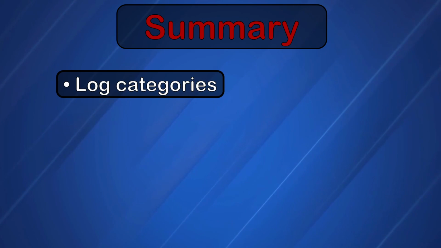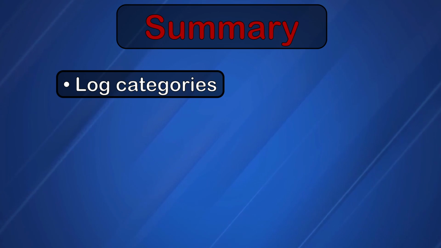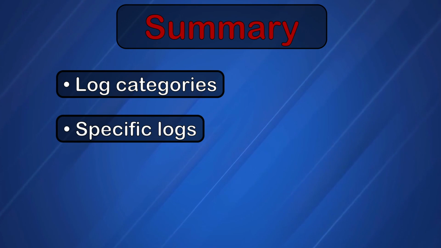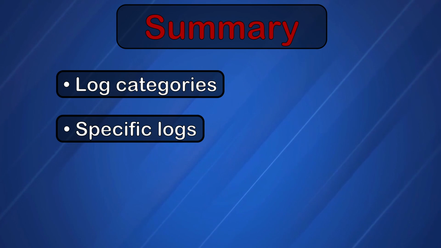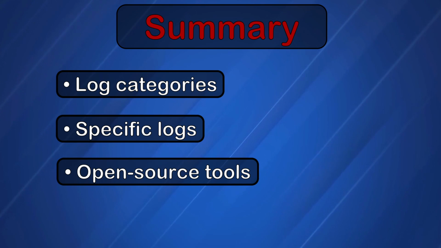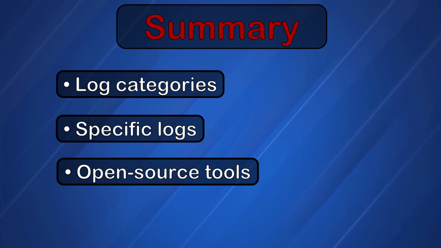That's it for this lesson. In this lesson, we learned about different log categories like network logs, security logs, and application logs. We also learned about specific logs and how you can use them for better security. Finally, we learned about open source tools that assist you in collecting and organizing log data and metadata. Understanding logs is truly the key to better security.